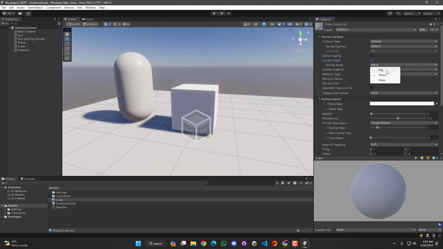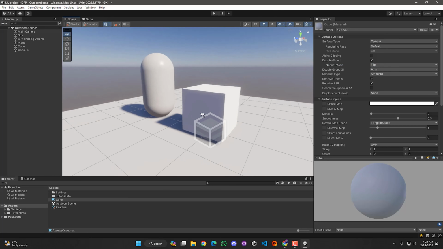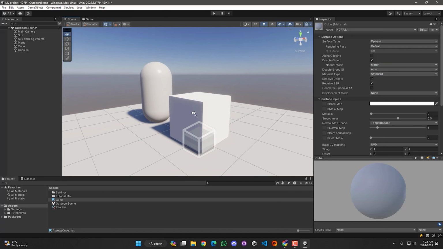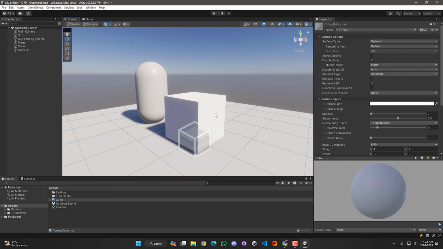If you set it to flip, it will flip the reflection of the environment. And if you set it to mirror, it works as if you look in a mirror and see yourself in real life. So this works exactly like that. And there are many more things, like double-sided global illumination and material type. You can check out these functions here.